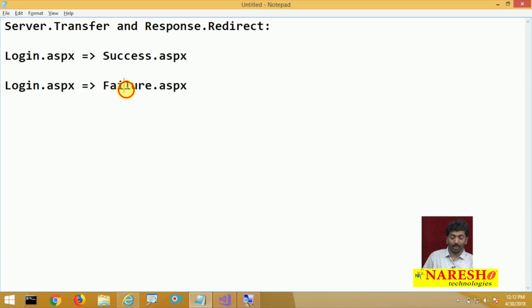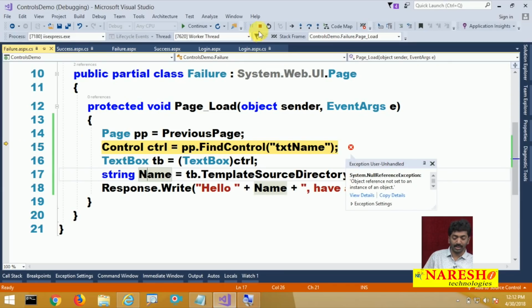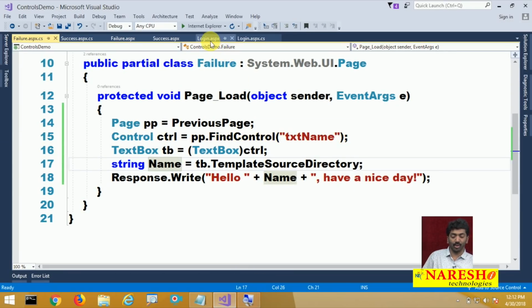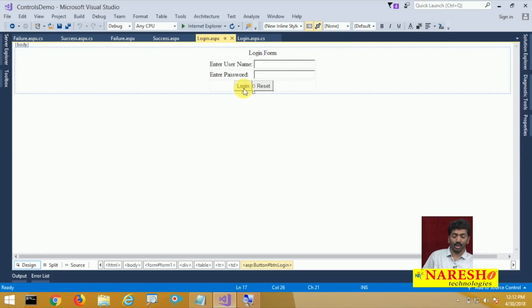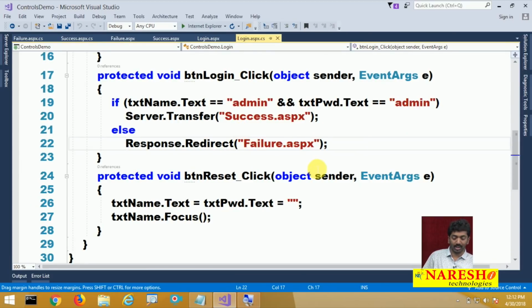So now we'll have a doubt. In such scenarios, if I want to get any values of login.aspx in failure.aspx, how can I get them? What you're required to do is, just watch. First go to login.aspx, to the login button. This is the code. You're transferring to failure.aspx, but in this process I want to send a value from here to there.